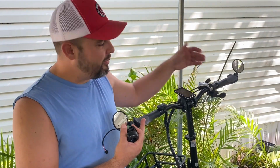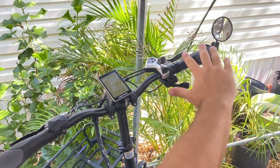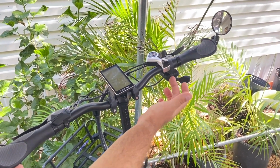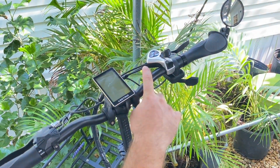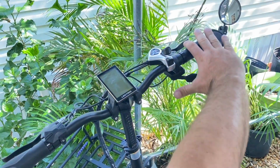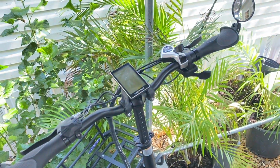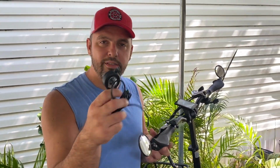One thing to talk about with this horizontal throttle is that my thumb naturally wants to lay here. So to me, I would move this over, but it's going to get caught in this groove of the gear shift and then push it even further, and the reach is a little far. I am naturally inclined, on all my other bikes I always go with the vertical thumb throttle, so I think I'm just going to keep this.